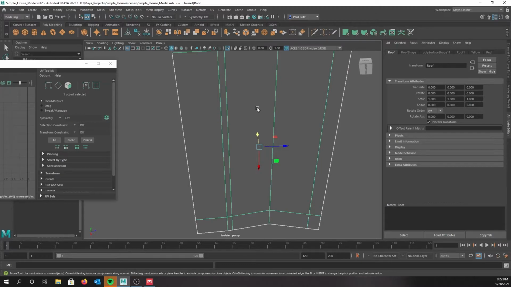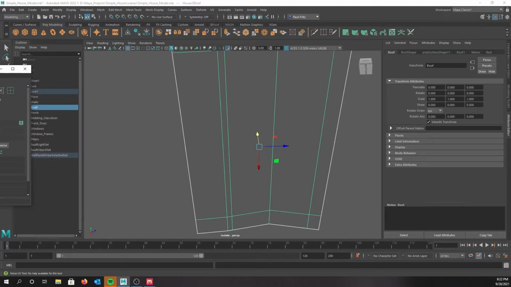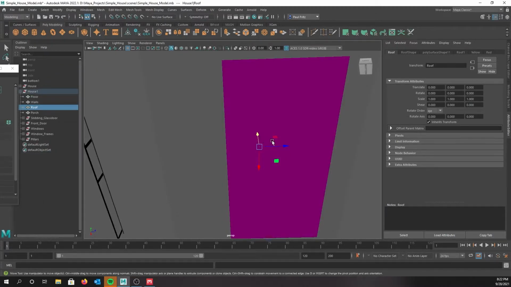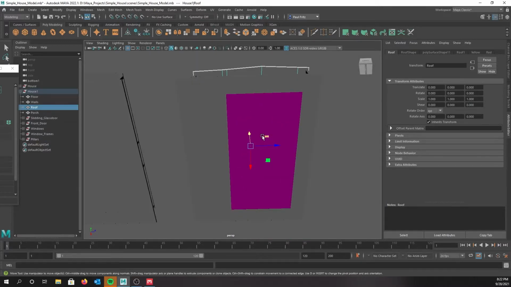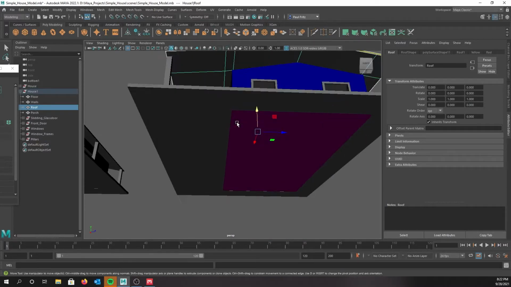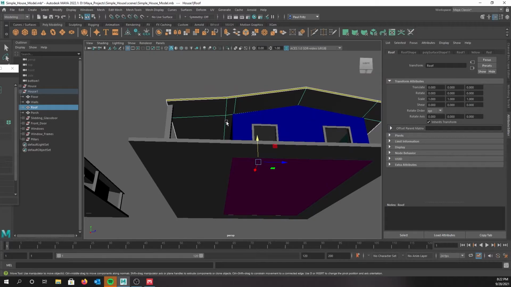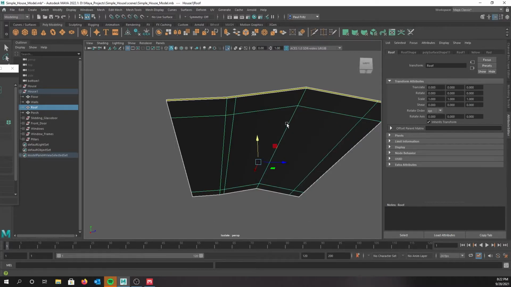Let's just double check that real quick. And do Control 1 real quick. If we take a look at the house, yes, that is true. These two pieces are actually the outside pieces. That's because this is where that joint is. The inner, smaller pieces are these pieces inside the house.